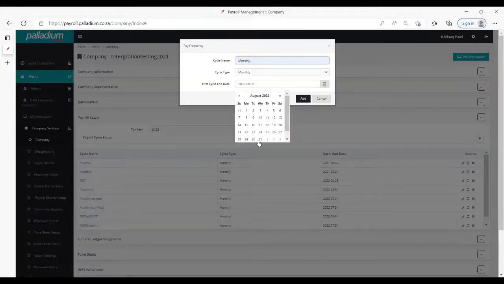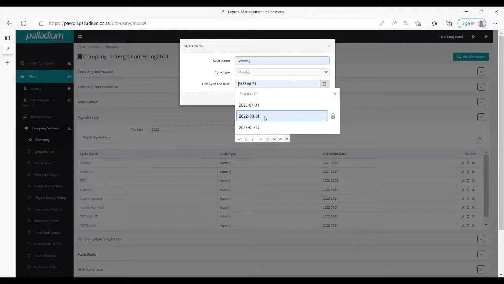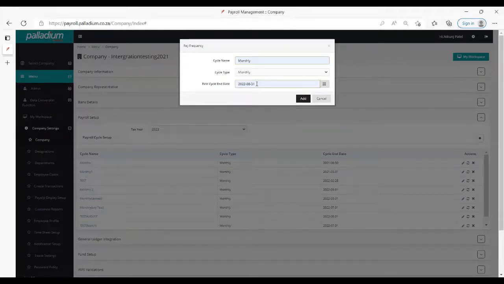So if you are going to select that you're starting here, then this is going to be your full month, right? So you can select any date there. You'll just have to be careful that, when you check your reports, you always stipulate the date that you actually want your reports to be viewed for, for it to view the full month, right? But it will have that date automatically set up for you as the 31st of August 2022 as the very first cycle end date, meaning you are starting to process in Palladium Payroll in August.